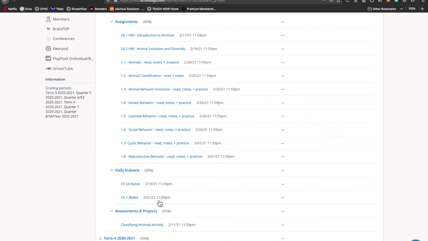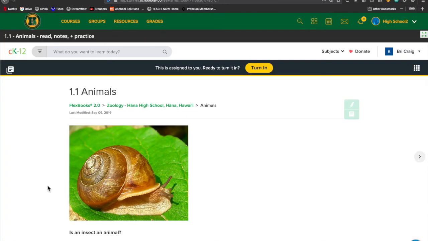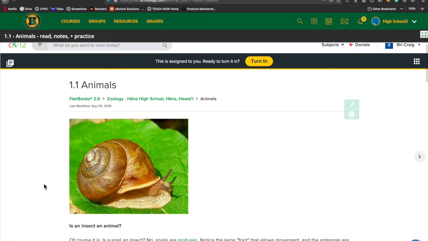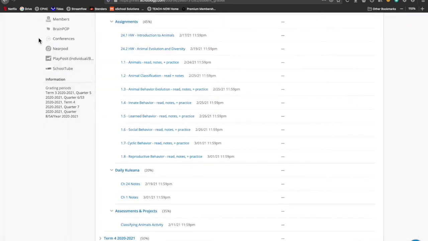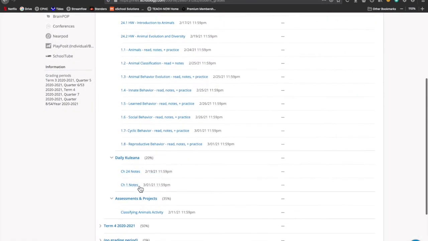This is worth 40 points, and if you just don't do it, then you're going to get a very low grade for this category, which is 20% of your grade. So take notes. If you want, you can take them all on the same piece of paper and just go 1.1, 1.2. Please make sure that you're showing me which category you're taking notes for. I need to be able to say, okay, yes, you took notes 8 times and for 8 different sections. So you need to differentiate between what's 1.1, 1.2, 1.3.